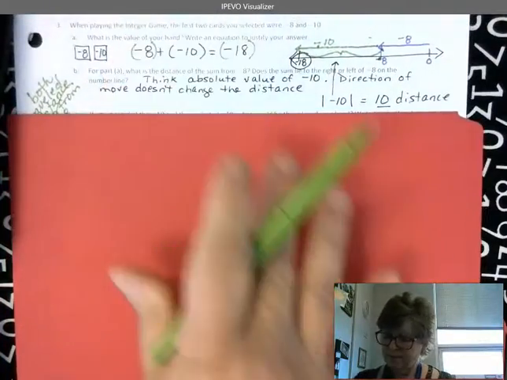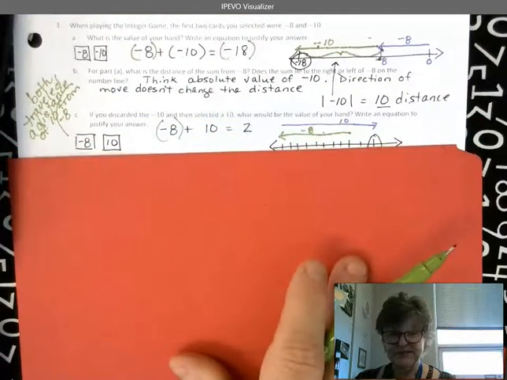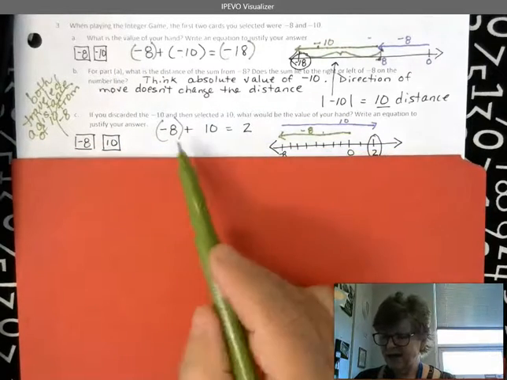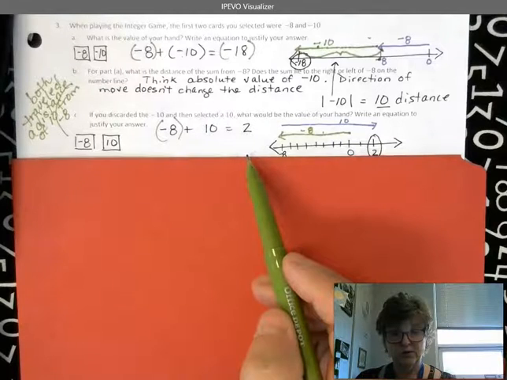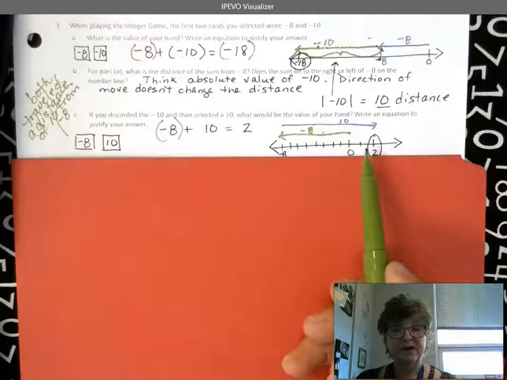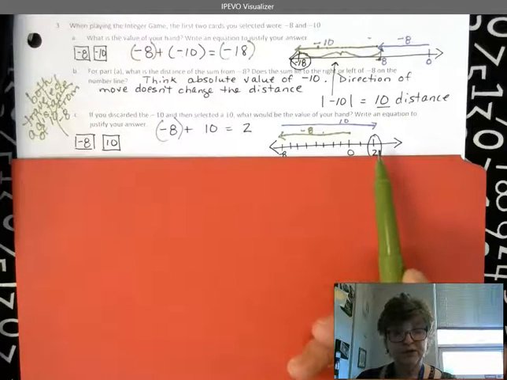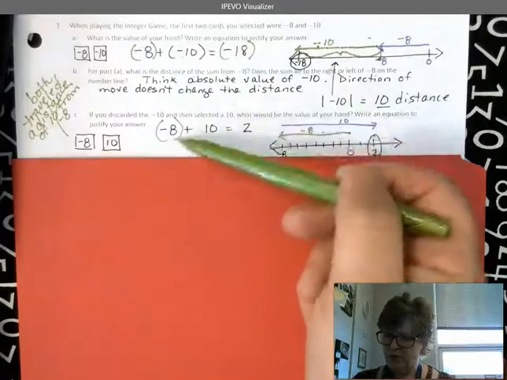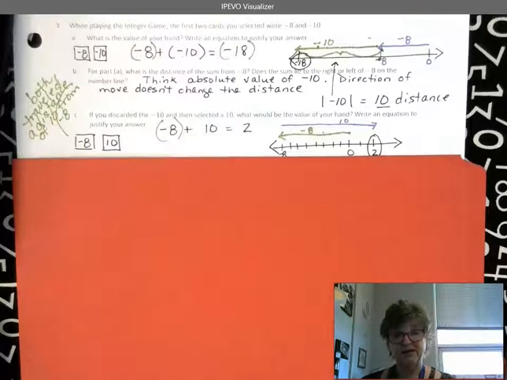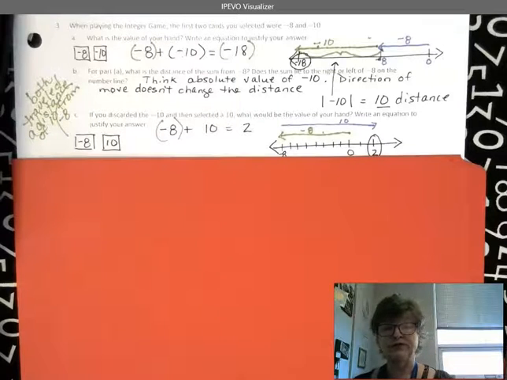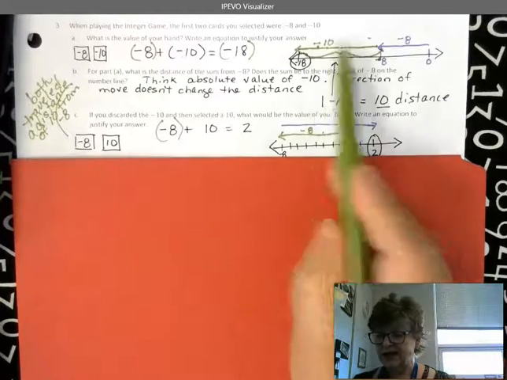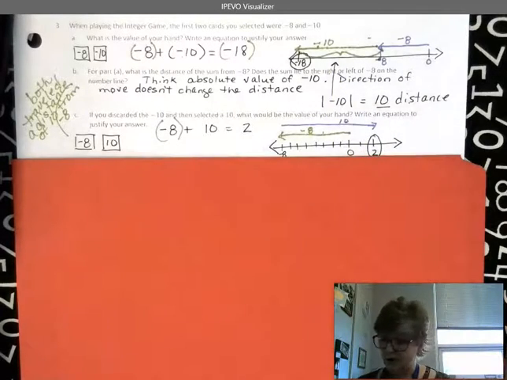On C, I took that -10 card away and I drew a +10. So I have -8 plus 10 equals 2. There is my justification. And I'm showing the +2. I do want to point out with these two problems right here that they both traveled a distance of 10 from -8. But they ended on different sums because they went in different directions. But the distance traveled of 10 and -10 would still be the same absolute value of 10.